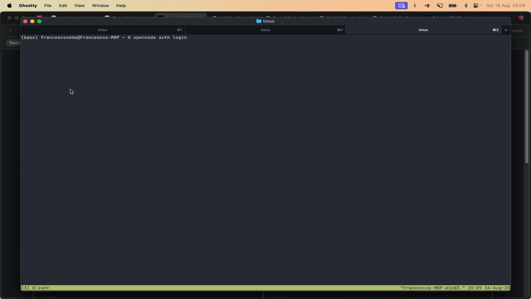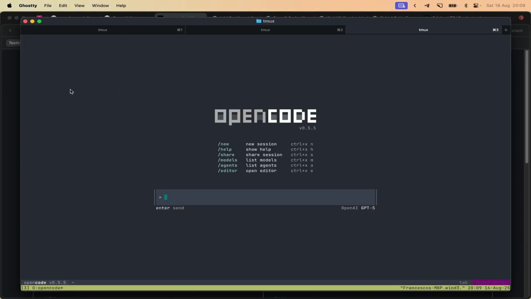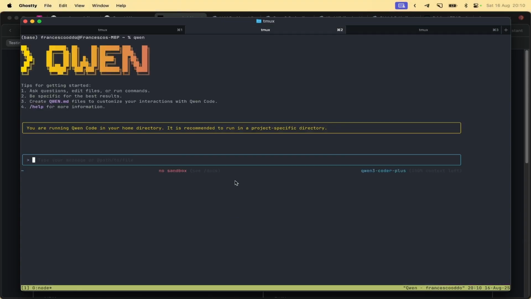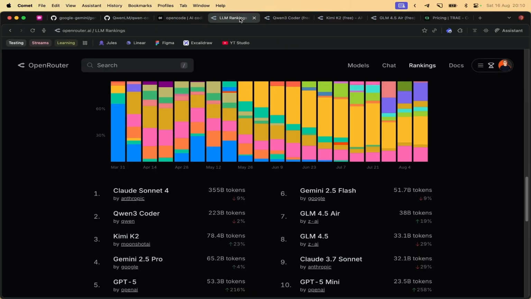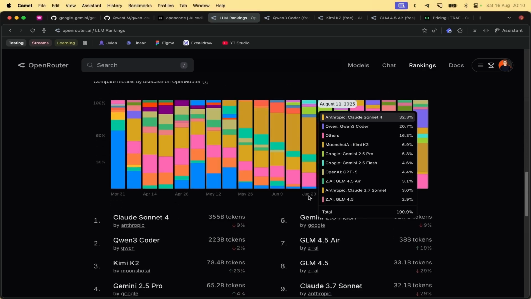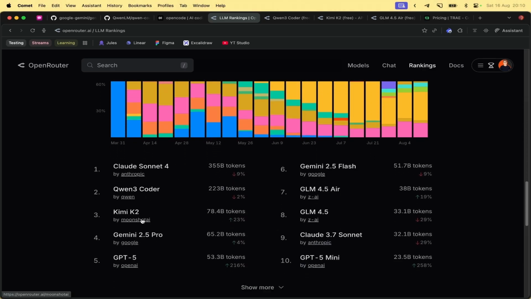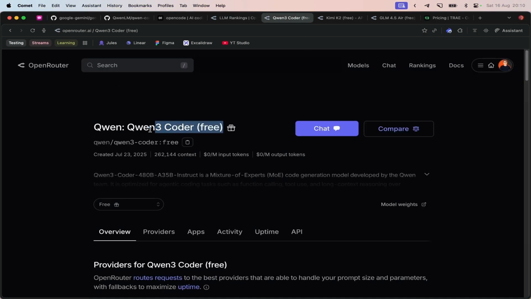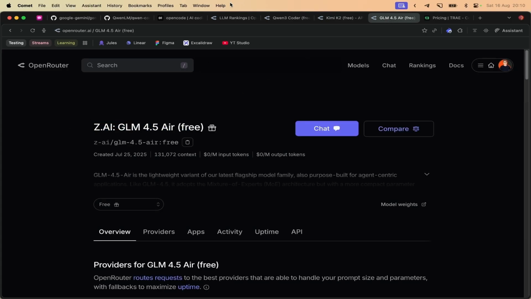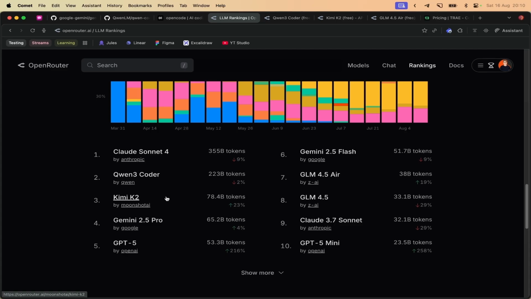Once you are done with that, you just open another Open Code session. And now in the models, you will have access to all the free models from Open Router. Which are those models? In this case, what I recommend is going to the same page, from category and programming, and check if those models have a free variant. So for example, Qwen Coder has a free variant, Kimi K2 has a free variant, GLM has a free variant. And as you can see here, Qwen, Kimi, and GLM are in the top 7, and the other model, Gemini 2.5 Pro, is free with the Gemini CLI.